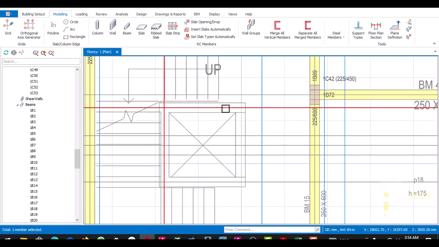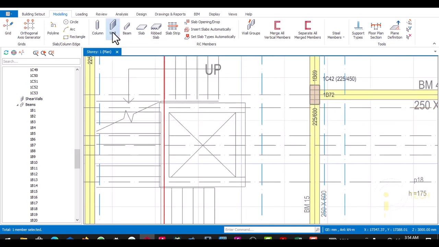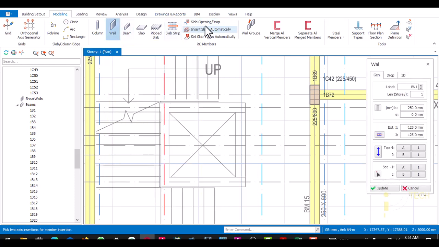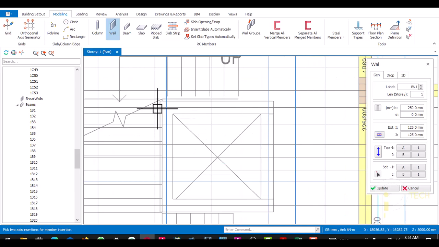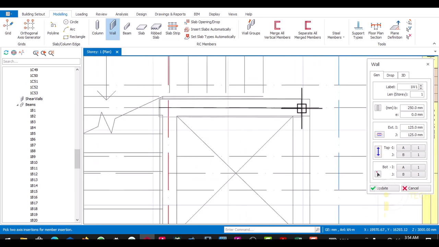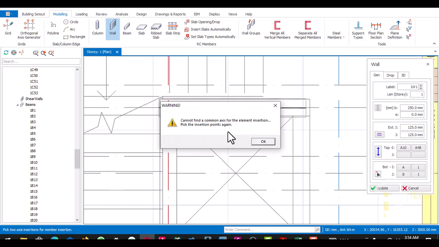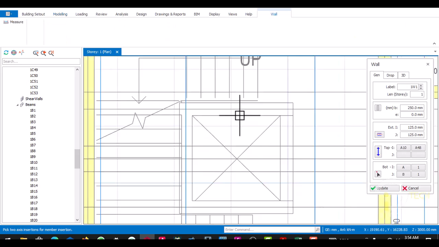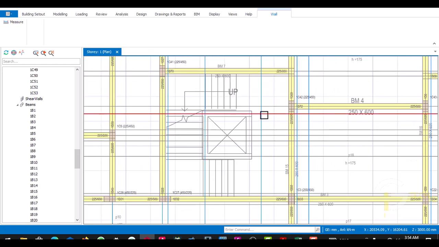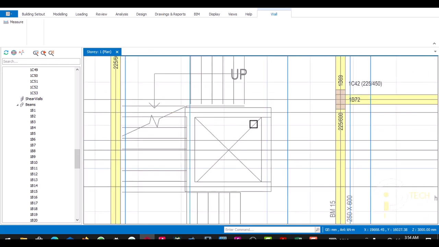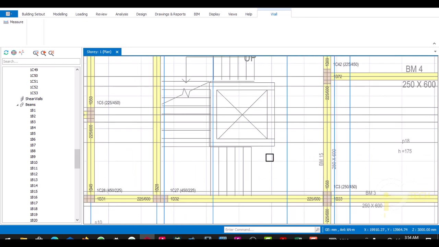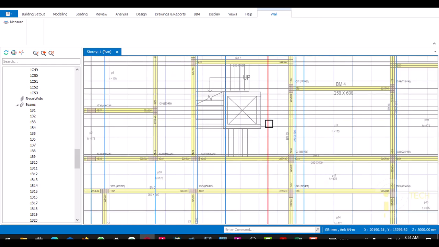So to insert the concrete wall, we go to wall. So we are using 250, so the width of it is 250, then external center line. So we click here. Oh, sorry, we didn't insert this, so sorry about that.